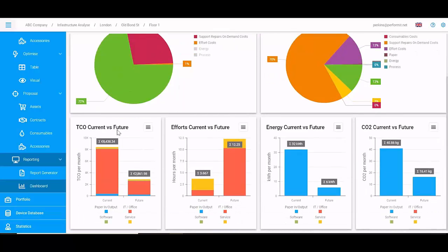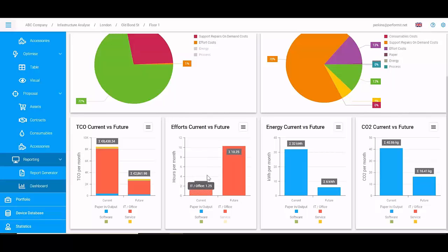Same goes for the TCO. I can see it all, or I can choose what I want to see by clicking and unclicking the specific cost points. And I always can see the sum by going over it with the mouse. And my effort costs as well, let's see, I just want to see my IT efforts, and you can see the specific difference.